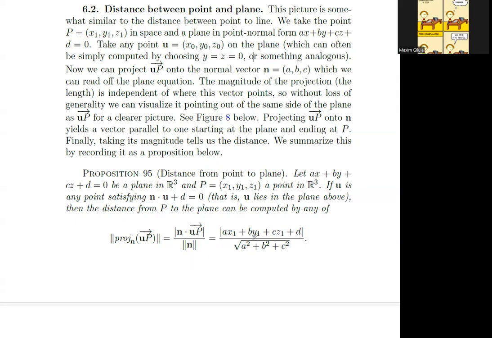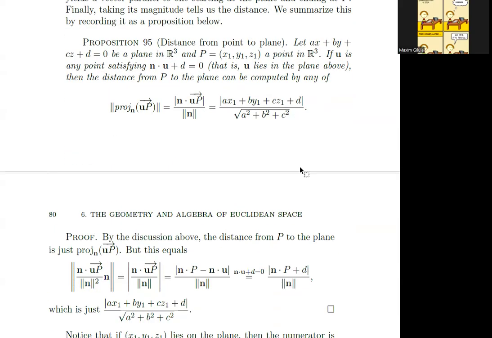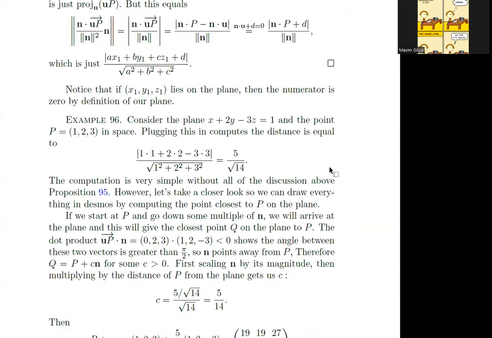So the projection of UP onto n. And you can rewrite it in a few different ways that are convenient. So distance from point to line was a cross product. Here we can write it as a dot product, slightly different. Or we could write it like this. And this is interesting because the top is just the equation of the plane. But instead of plugging in x, y, z, we plugged in the point P, which is not necessarily on the plane. If it is on the plane, then this satisfies equals 0, and the distance is 0. Otherwise, if it's not on the plane, it won't be 0. So you could take a look at the notes for how to prove this and the ideas behind it.